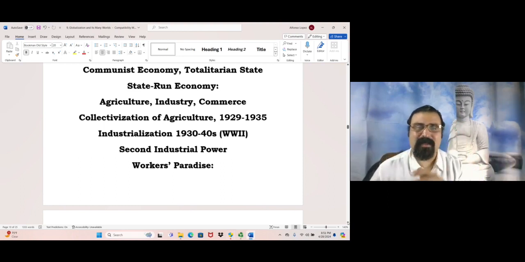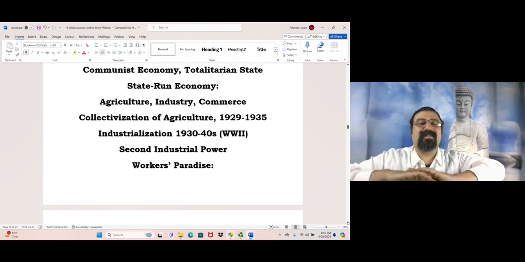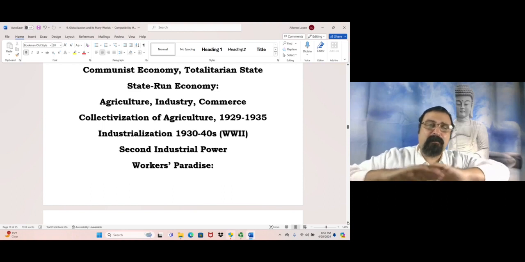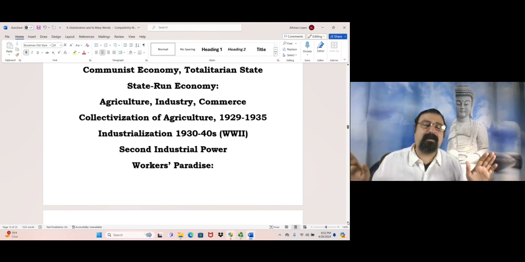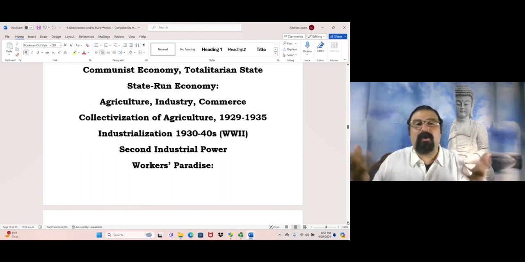Yeah, so in the Soviet system, what we see is that agriculture, for example, between 1929 and 1935 was collectivized. In the past, there was some private ownership of farms. But now, under Stalin, what Stalin did was to collectivize agriculture. In other words, he removed private property from the agricultural sector. And so now the land belongs to the peasants, but the peasants must work for the state. In other words, so that nobody owns their farm anymore.